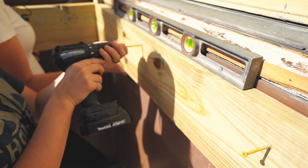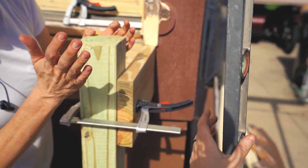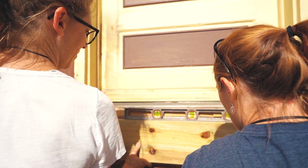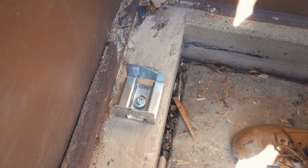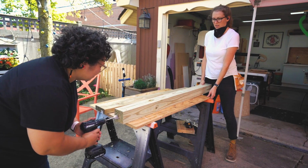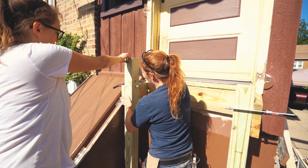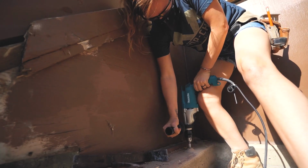After making sure it was level, we attached it to the house, then started figuring out the location to set the supporting post. We'll be using a post-based bracket to anchor the post to the ground and also elevate it up off of the ground. We plumbed and then temporarily attached a 4x4 to the header using some Bessey clip clamps so that we could mark the location of the bracket below it.